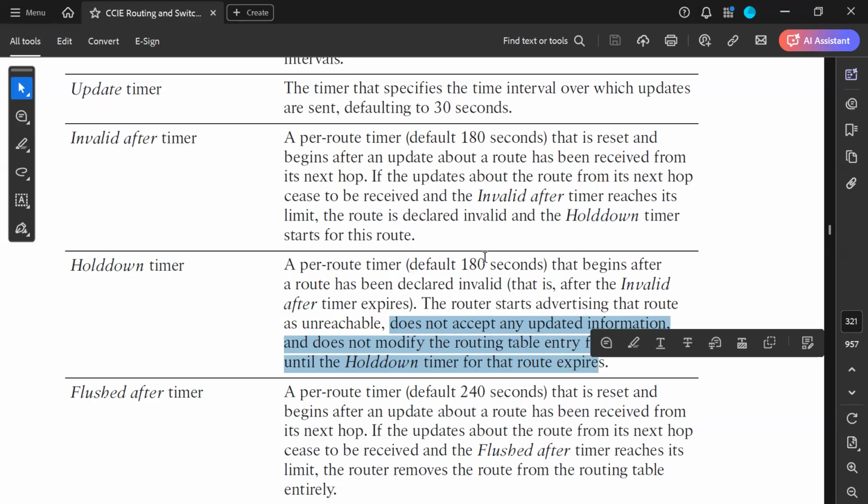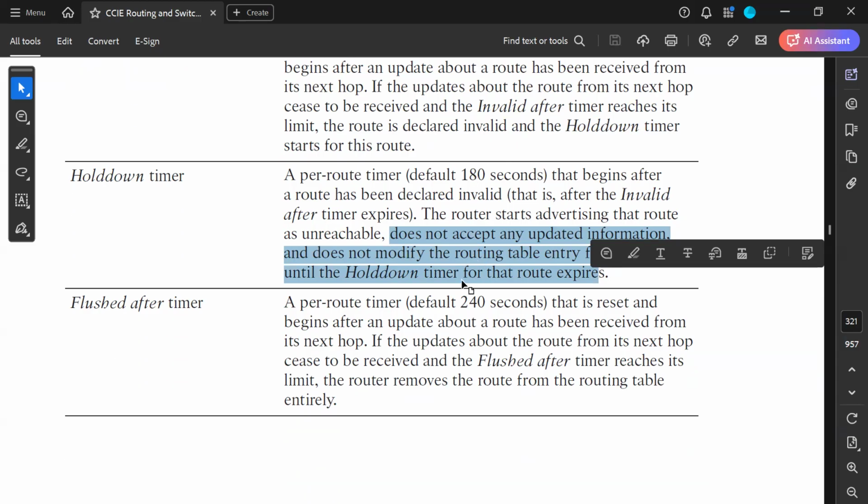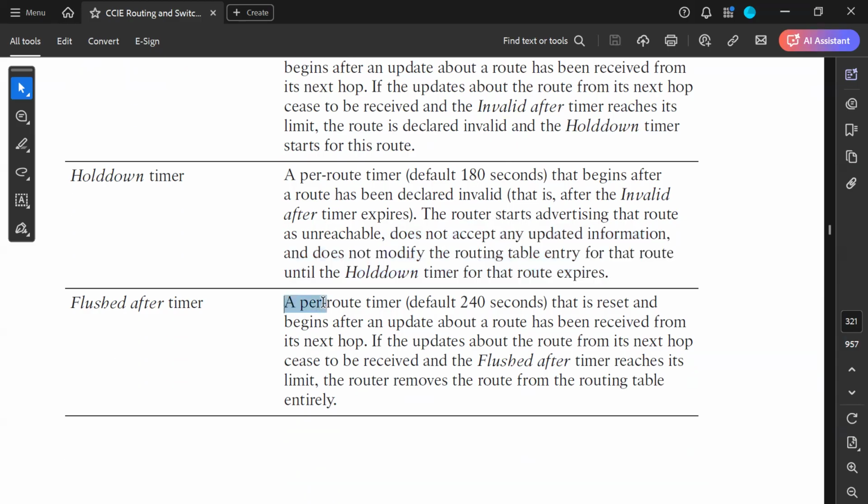Is that clear? Okay, so 180, again 180, 6 minutes are already done. This is then the flush timer, right? A per route timer that is reset and begins after the update about a route has been received from a next hop. If the update about a route from its next hop ceased to be received and the flush timer reaches its limit, the router will remove the route from the routing table entirely.